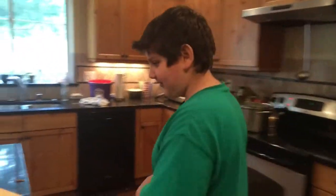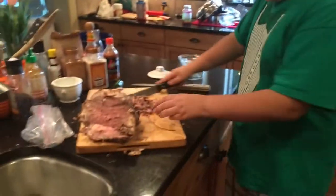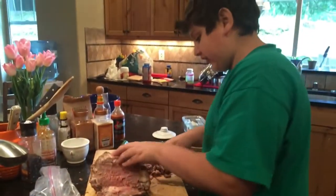Today, we're shooting for something I saw on Pinterest while I was drunk. We're making a ravioli roast beef sandwich. Right now, we got our roast beef cut up. We're just gonna cut up some roast.